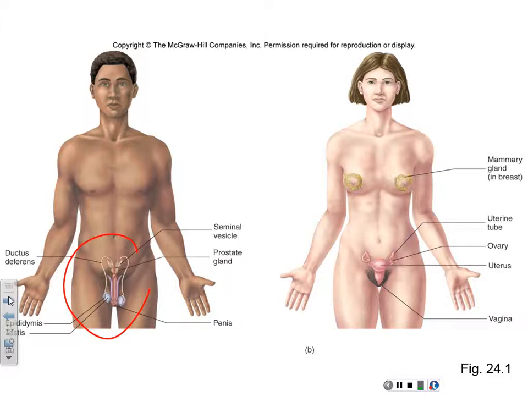For the male, of course, this is all of it, starting with the testes, epididymis, vas deferens, and then those glands: seminal vesicle, prostate, and bulbourethral, and then the urethra. And then the female: the ovaries, the oviduct, and so forth. And we'll talk about that later. The uterus and the vagina, not the urethra in this case. All right, it's different. So we'll talk about that, and then of course the mammary gland.